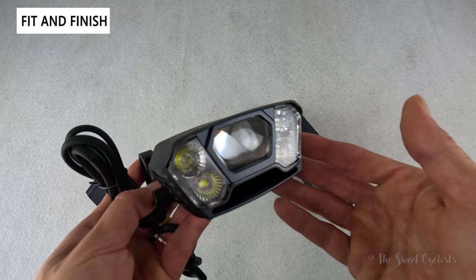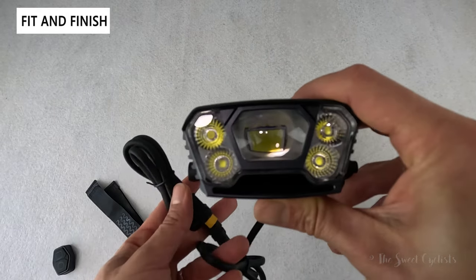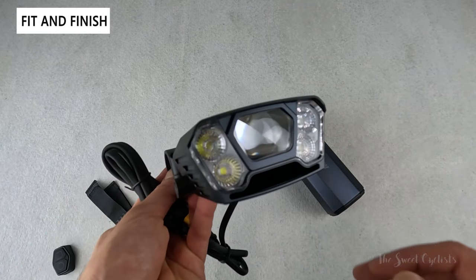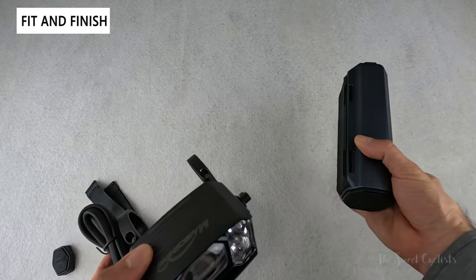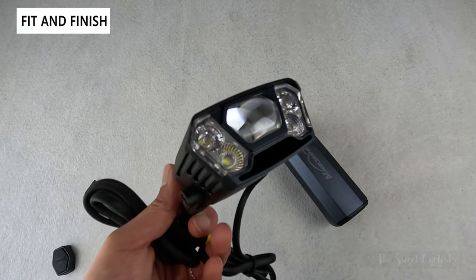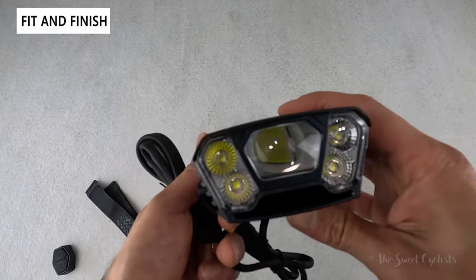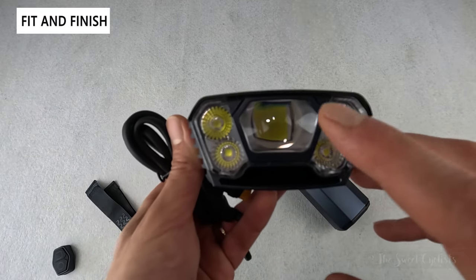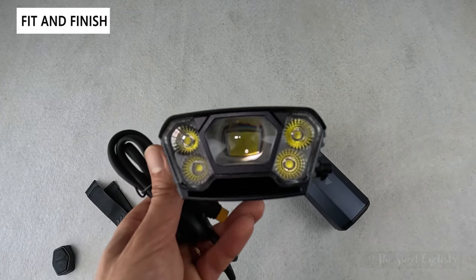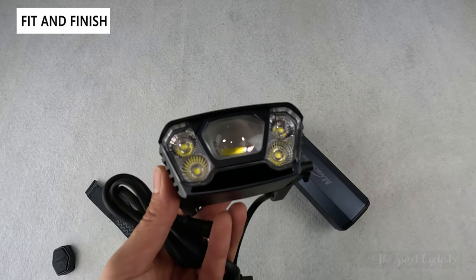Visually, the Montiere 1200 takes Magishine's traditional 5-LED Montiere design and adds an aspherical lens to the center. Not only does this give the light a more unique appearance, but it also means you won't be blinding oncoming traffic — a really cool feature especially at this output level. This is a wired setup, so you have a battery pack connected to the headlight via a wire, keeping the headlight itself pretty lightweight. As I rotate the light, you can actually see how the LED distorts through the aspherical lens, generating a very sharp beam cutoff — something you typically see with European lights.